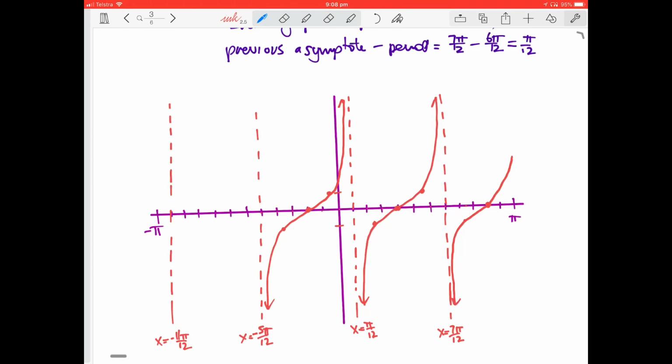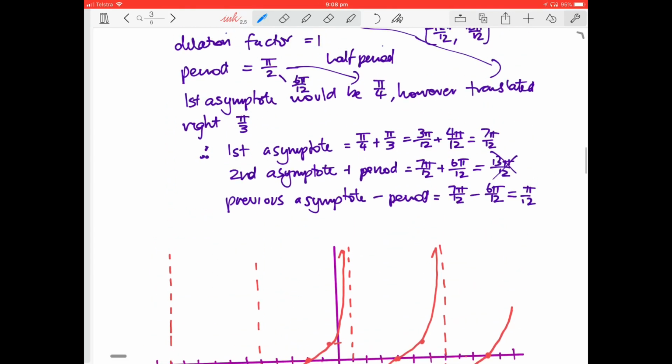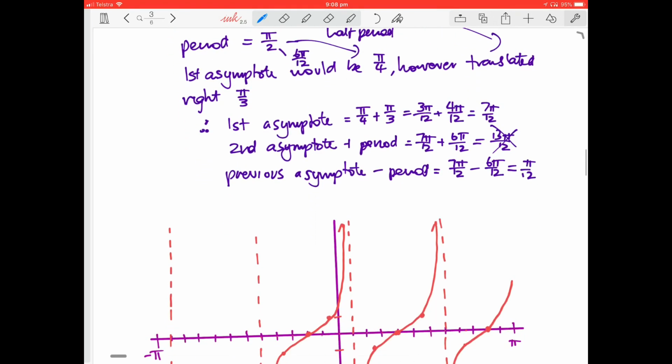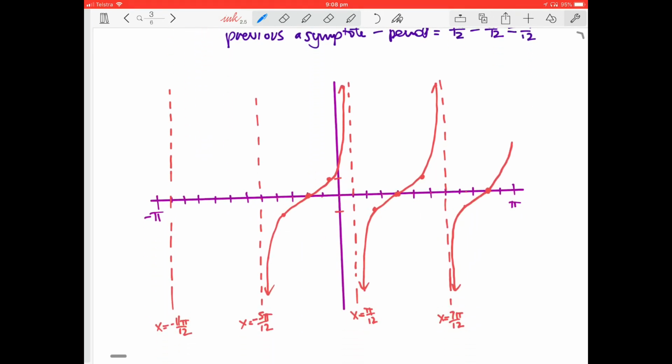We could sub pi into the equation to work out what it's going to be. I'll do that in a sec. Okay, halfway between those is there. Halfway, halfway. And wherever we finished off over there, we're going to start off over here and go up, because together this bit and this bit would make a full graph.